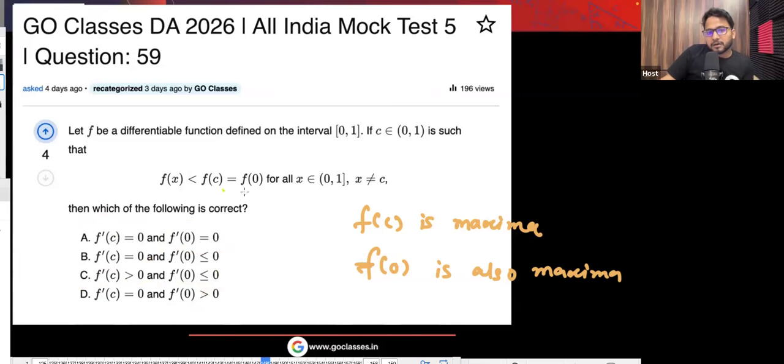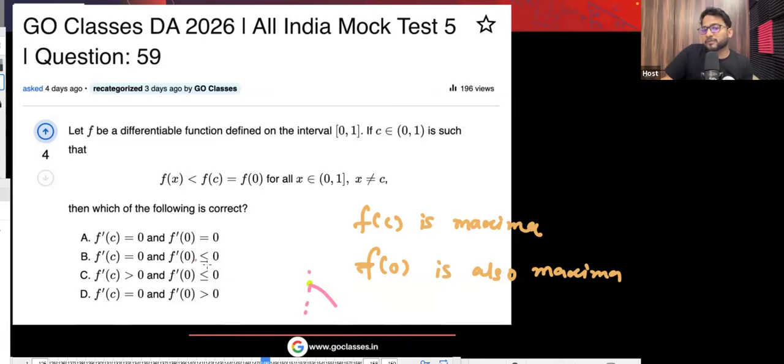They are saying that f0 is maxima, which means in the neighborhood the function should decrease only, because it is a maxima. The differentiation is basically defined for 0 plus only, and they're just writing f dash 0, which is fine. But the function should either decrease or remain constant. There could be multiple maximas, that's fine. But it cannot increase because f0 is the maxima.